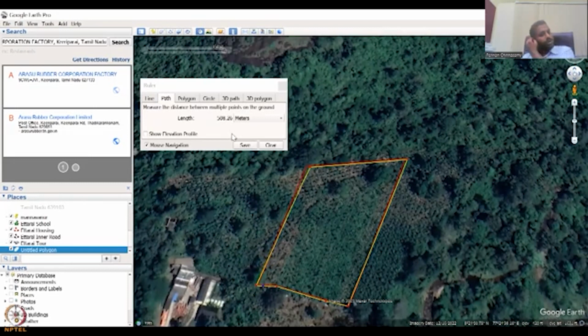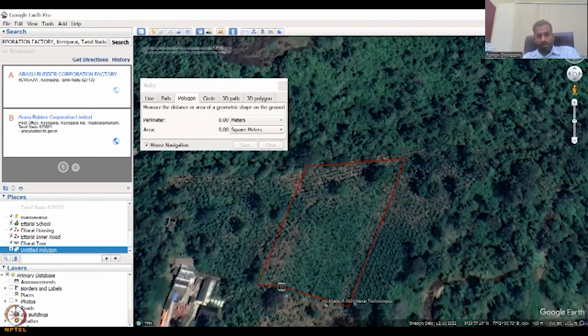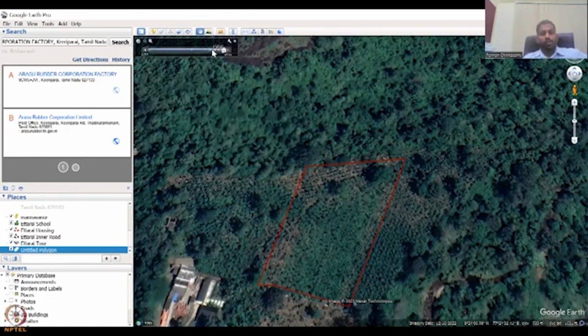Okay, so you have the perimeter as 500 meters, and then the polygon, we can see how that becomes clear, and then we'll do an area, right? Okay, so the area is around 14,000 square meters, let's say 1.44 hectares. Okay, this is the land we are going to look at. So 1.44 hectares, you take a note, and then now we'll go back in time.